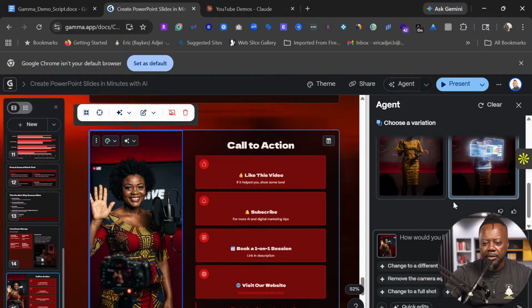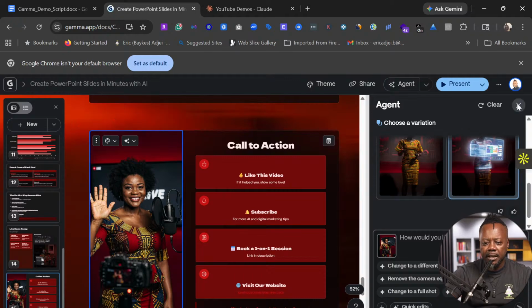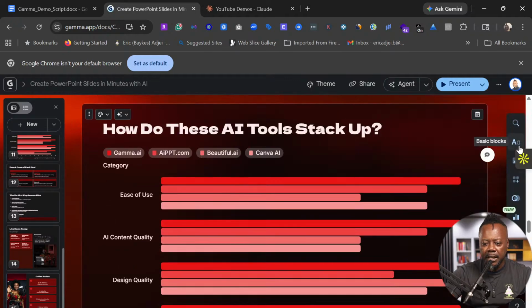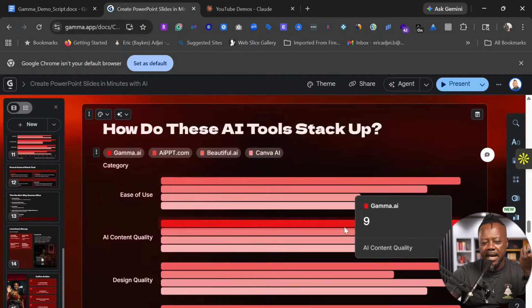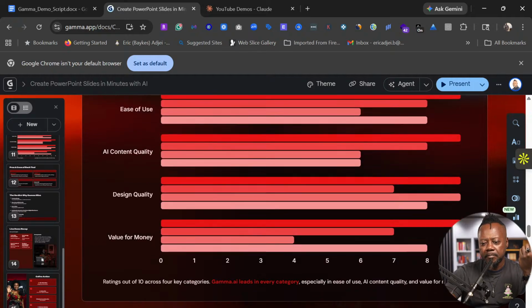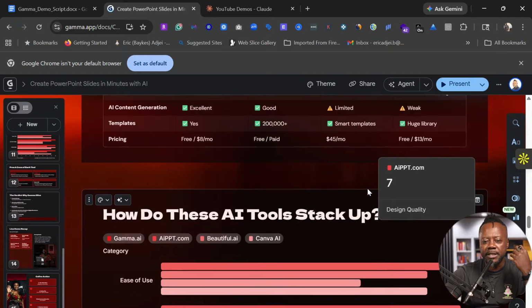So much. Now, let me clear this part. I want to change the template. So over here, you can see you can do a lot of things. You can add images, smart layouts, smart diagrams, charts, and graphs. You see, it gave me the charts and graphs over here. Maybe I don't like this. Maybe I will change it, right? Videos and media. You can also add your own photos and media.